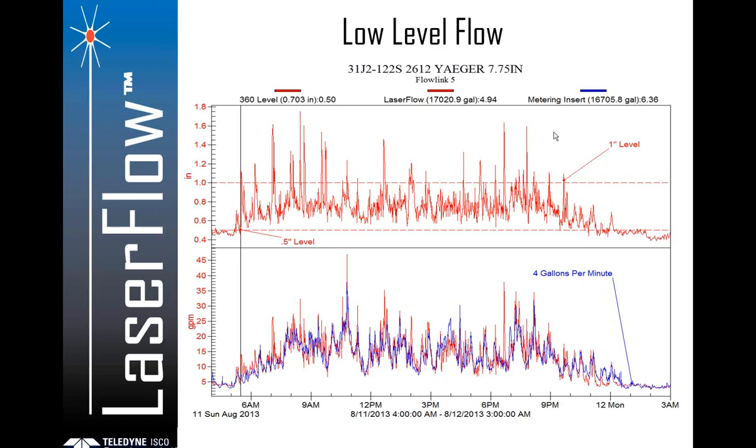This is compared to a metering insert, which previous to the laser flow was one of the only things that we could use to measure low water levels or low flows, specifically in manhole situations. So they'd have to push these flow metering inserts up into the pipe. There was a round rubber bladder around those things that you'd inflate with a foot pump that would seal that off, essentially creating a weir type of environment inside that pipe. Then we just use a bubbler water level system to measure the water level behind that weir. Now we can do that much more effectively, and especially for a lot longer term with the laser flow non-contacting system.